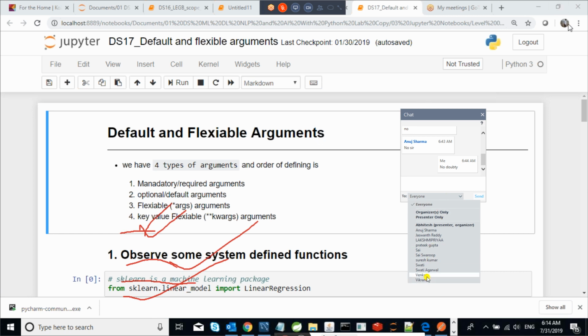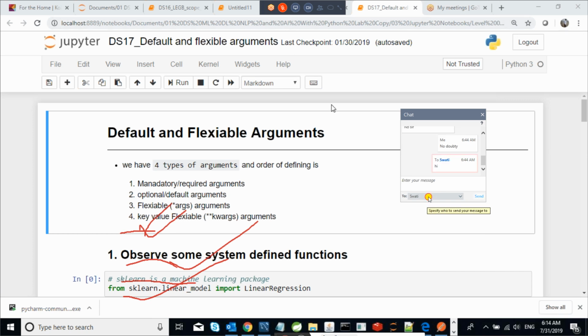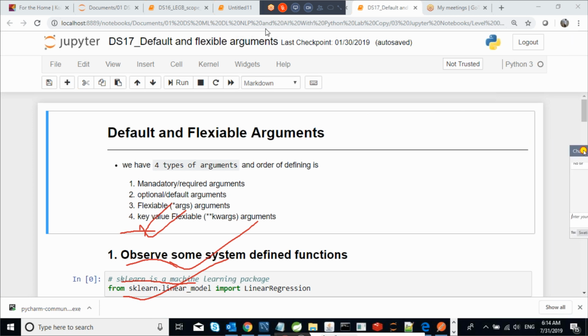Okay, so let's start with default and flexible arguments. As of now, we can see here we have four types of arguments.